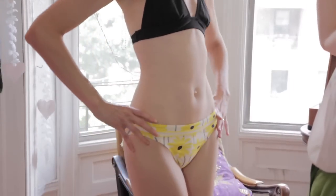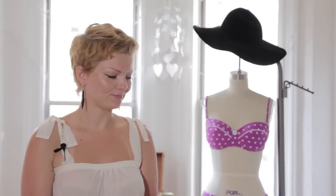How to get sand out of a swimsuit lining. Sand is really tough to get out of swimsuit lining these days, now that we're adults. But children actually have a great little trick in their swimsuits that we should totally use for adult swimsuits. I'm going to show you now.